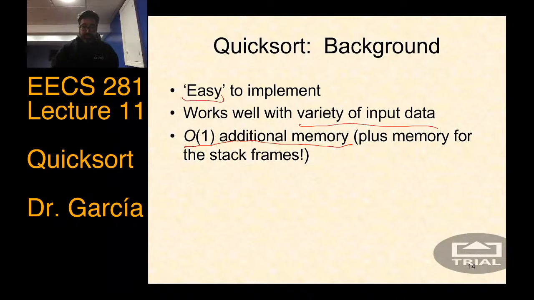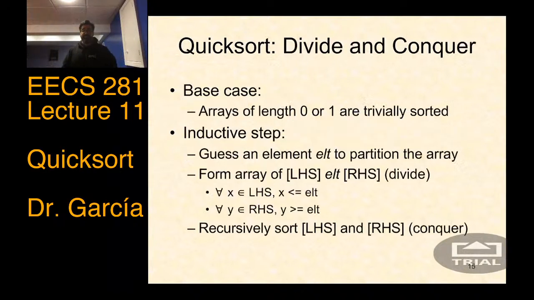All right, so Quicksort is a divide and conquer algorithm. And this is kind of a one-slide description of Quicksort. Really, you don't need any more details than this to describe the algorithm. So here it goes, but of course we'll talk a lot more details about this in the coming slides. You have your base case, which is when the input array or the range that you're looking at inside of the array is of length 0 or 1, and so therefore the input is trivially sorted. Not much that you need to do. That's a base case, real simple.